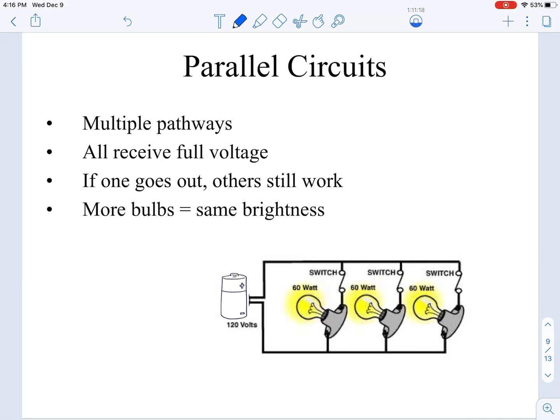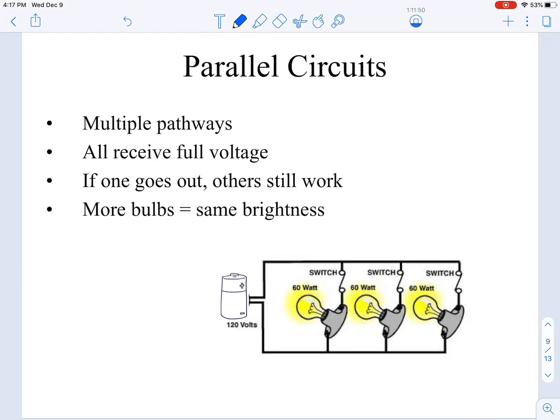The electrons, remember, are present in the wire. So the electrons in the wire will move as long as they are connected. So we have multiple wires here, so we have multiple groups of electrons that we can make that statement about. So multiple pathways mean that we have multiple options for our groups of electrons, or I guess the more accurate way to say that is we have multiple routes for the electrons to travel through.